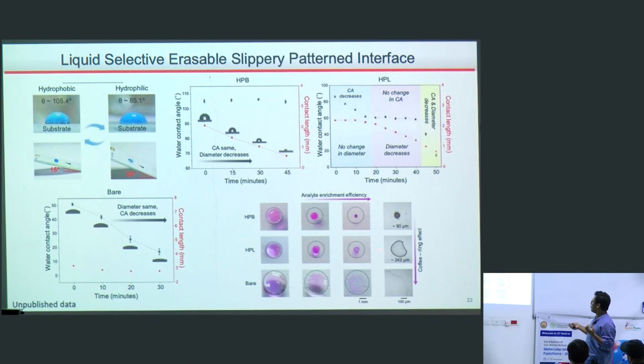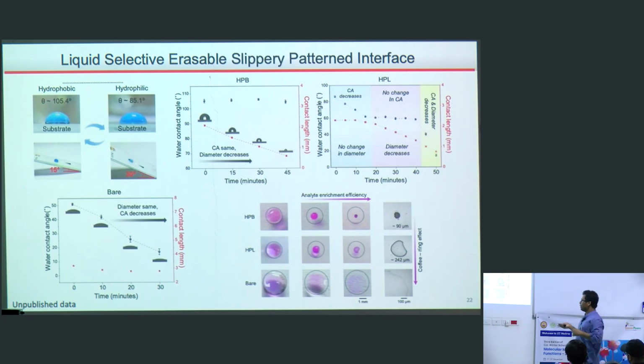Now, you see the hydrophilic interfaces have these deformations. Though it looks like the coffee ring effect, it's not the coffee ring effect which you find on bare glass. They have a certain degree of enrichment or contraction, and then you see these sort of deformations because of the competition between the contact angle and the change in the contact area as well. These are basically unpublished data. We're just capitalizing on this, so probably in a few months we'll have more data and understanding on this particular aspect.